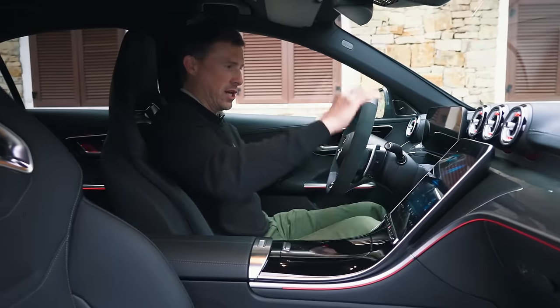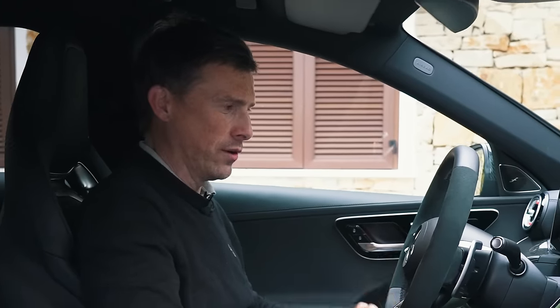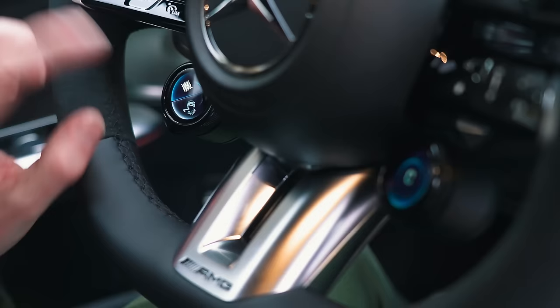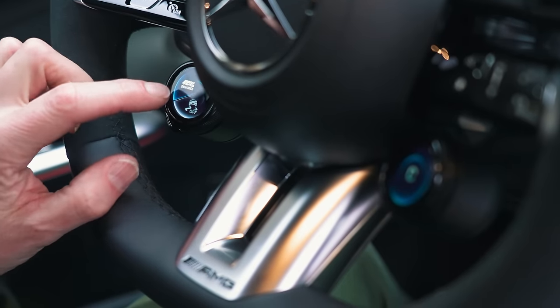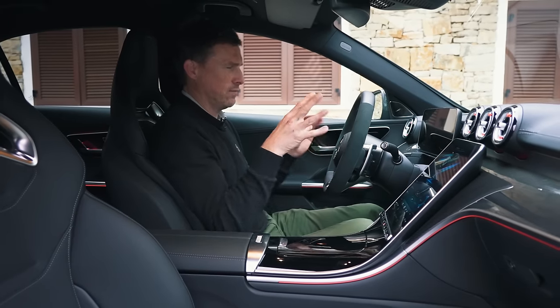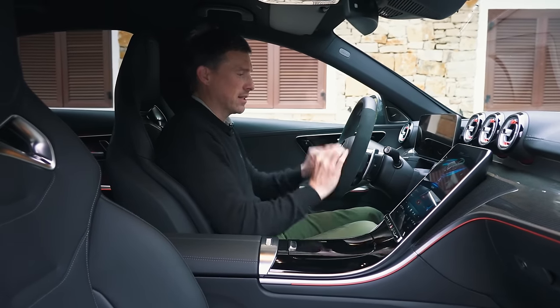Whoa! Easy! Down boy! That's the thing about hybrids, you never know if they're off or on. It was definitely on, and I'm going to turn it back on again because I want to light these buttons up. So confusing. Anyway, and then you have this other dial here which can cycle through different things such as the AMG dynamics, the noise from the sound system and the engine because it's always got fakery sounds. Then you've got your suspension settings and other bits and pieces like that.